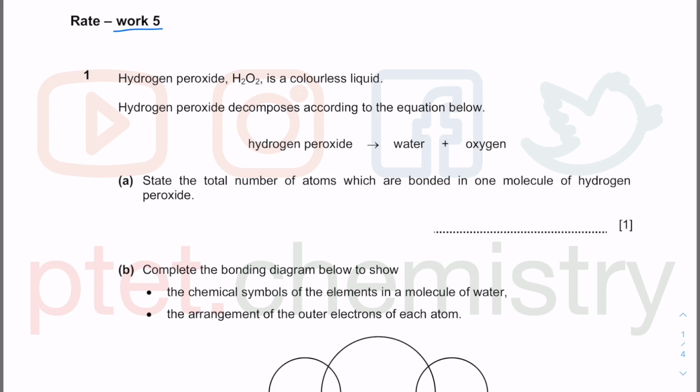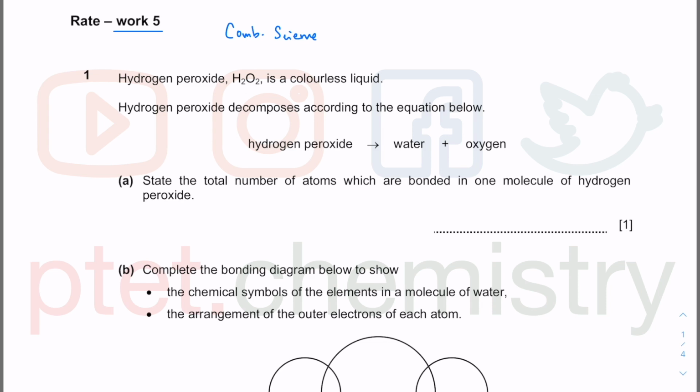So this is work 5, the last work associated with this rate of reaction topic for the combined science 14 to 16 years old chemistry content. This combined science is basically a combination of 3 natural sciences in one subject, and as such the contents covered within are a bit more introductory as compared to a pure science or pure chemistry content.